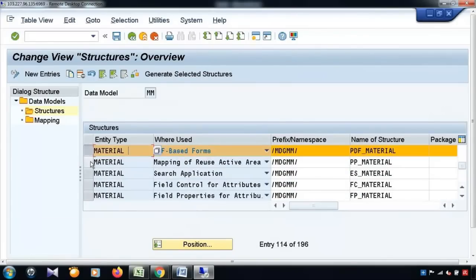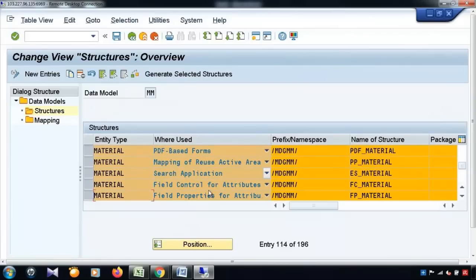Now if you see very closely, these are all different activities. So first of all, PDF based form. How, by the way, PDF based form is a kind of an old approach. Nowadays what happens, from MDG 6.1 version, the floor plan manager has been associated with the MDG framework by default. And down the line we have Fiori and UI5. But earlier, before MDG 6.1 version, there was something called Smart Forms, Adobe Forms, which was associated with MDG.